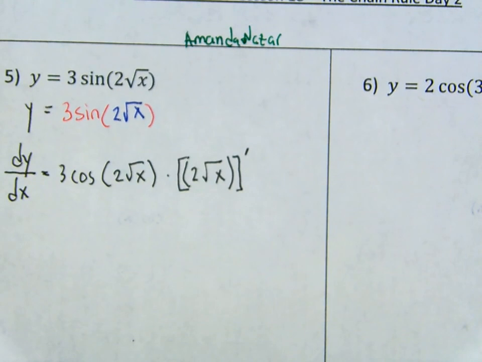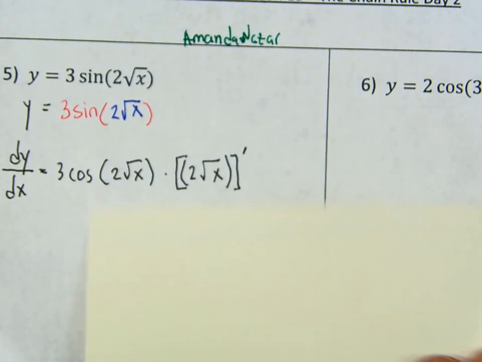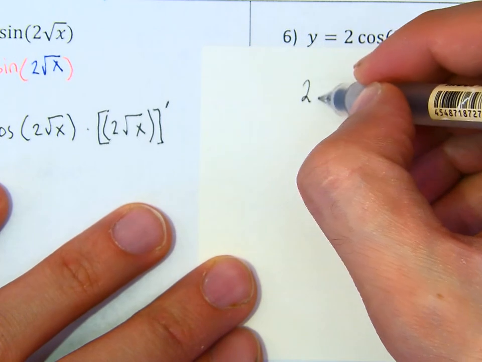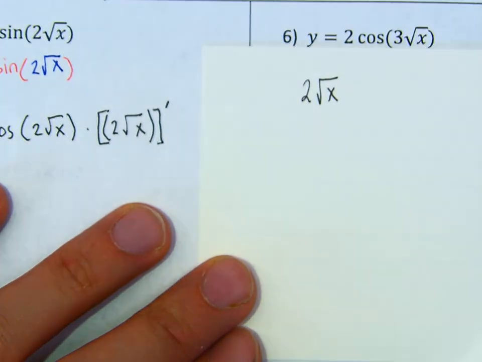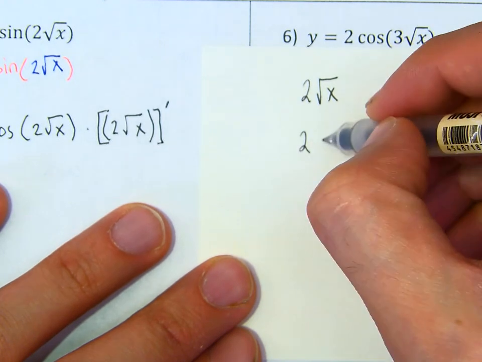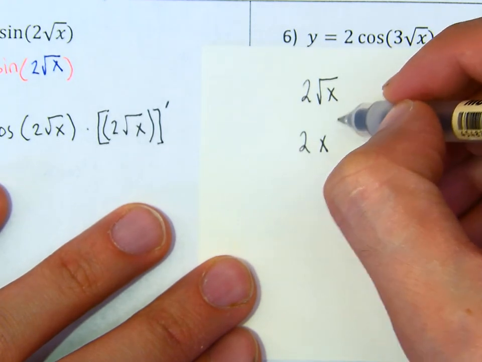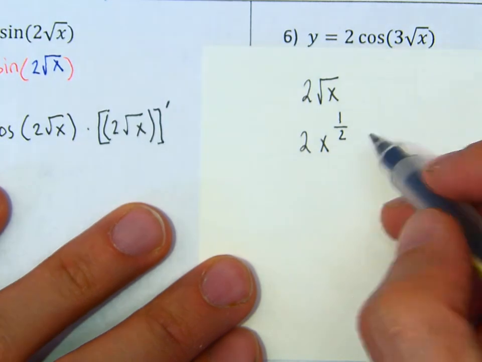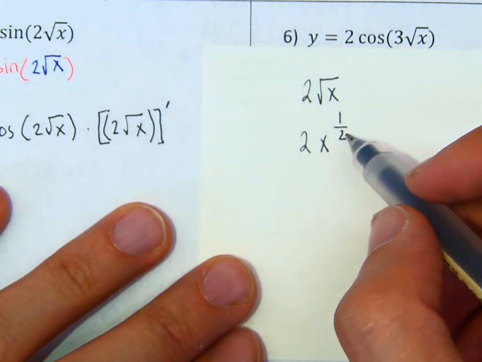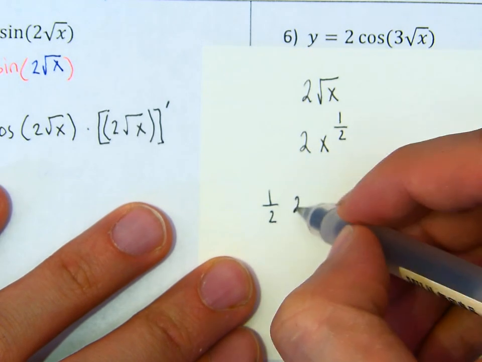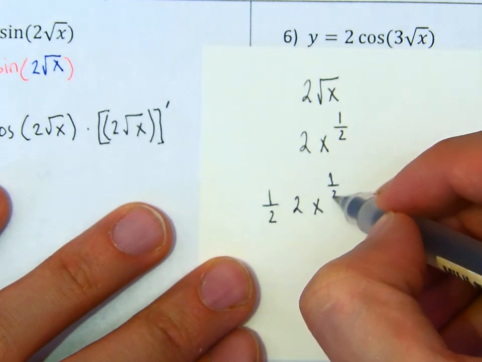Right? So here, what is the derivative of 2 radical x? Maybe on a sticky note or whatever, try and do it on your own, on the side. So if I have 2 radical x, how do I take the derivative of that? We've done this before. Notice that 2 radical x is the same as 2 times x to the 1/2. Now, you use the power rule. This is a half times 2 times x to the 1/2 minus 1.